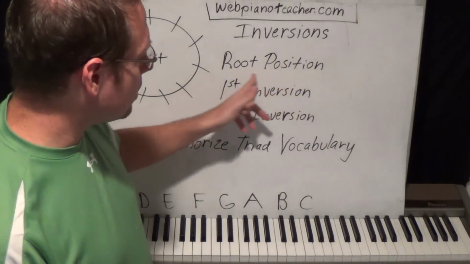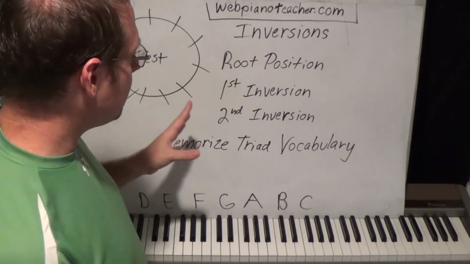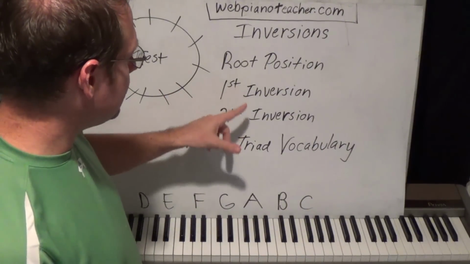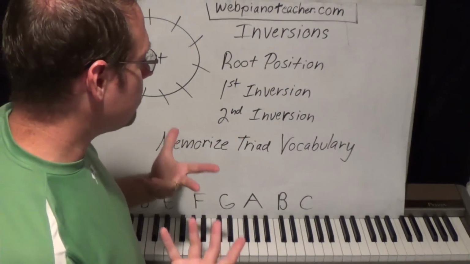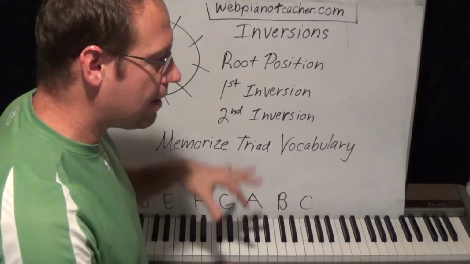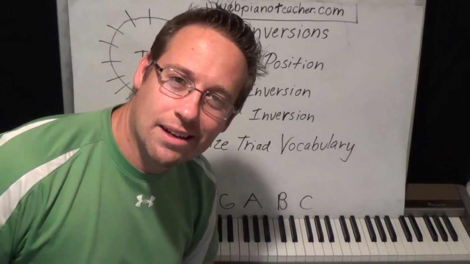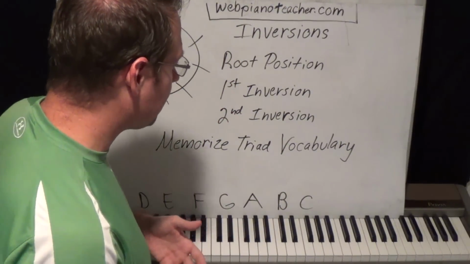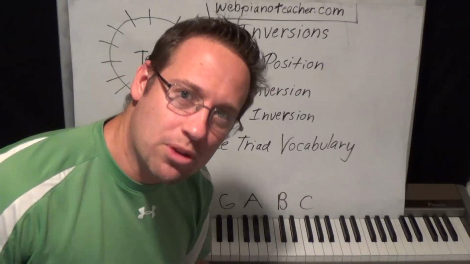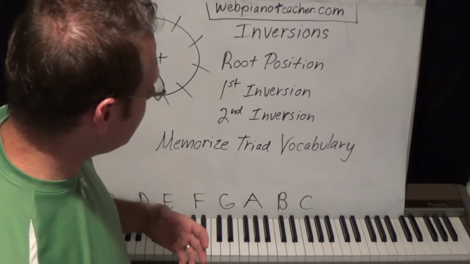And that's called root position. But there are other ways that a chord can be played. First inversion, second inversion for a 3-note chord. That means mixing the notes around. Sometimes some of the letters will be doubled, so you'll have 5, 6, 7, 8 notes at one time. And you go, what chord is that? I don't know, because the notes are all mixed up. Well, I'm going to show you how to unmix them and how to see what the name of the chord is, even when you have a bunch of notes and they're all mixed up.